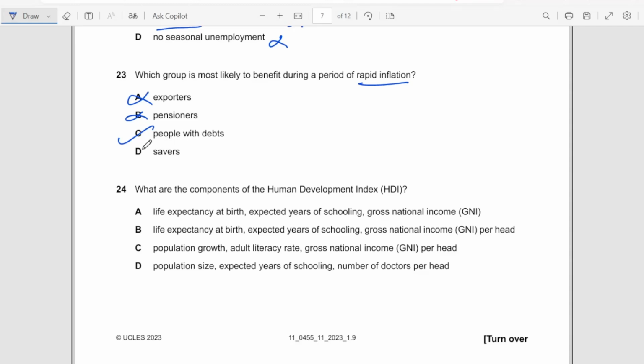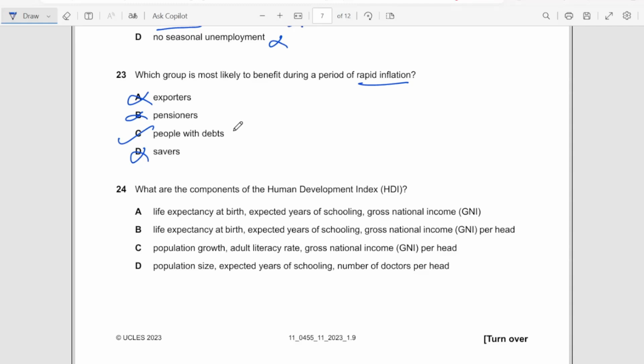A saver would be a loser in this case, because if I saved money and did not buy something that could have been bought for $100,000, just an example, right? Now, when I withdraw my savings, that exact same thing that I could have bought for $100,000 is going to cost me $200,000. So my money is worth half what it was worth. Now, that's what rapid inflation does.